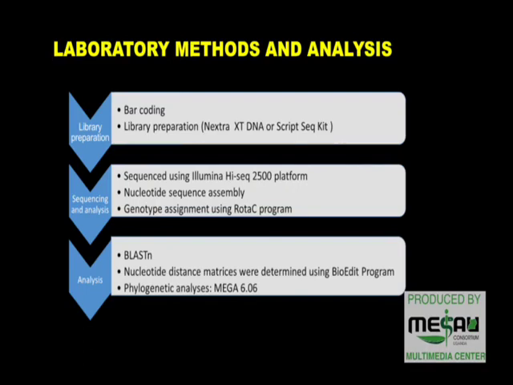So we used the Rotaviruses program. We also did BLASTN to compare the sequences we had got with the sequences that have been reported in the GenBank. Then we also tried to see how similar these nucleotide sequences are to what is in the GenBank and also to each other. So we used the BioEdit program. Then we did phylogenetic analysis using the maximum likelihood method, and this was MEGA 6.06, to understand how the nucleotides we have relate to each other and to others which have been reported.